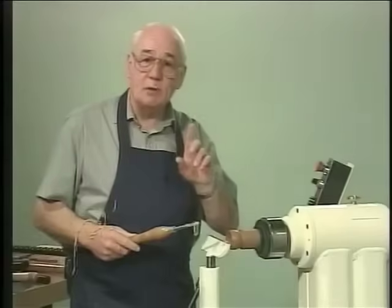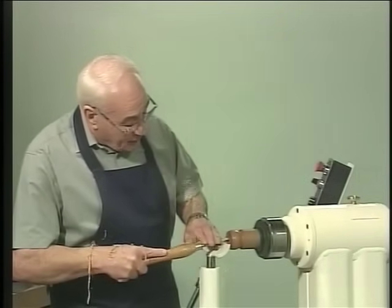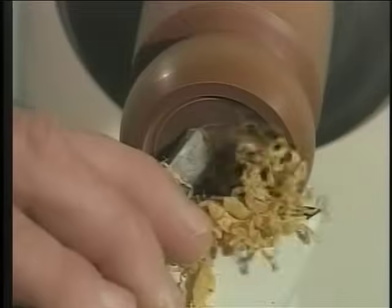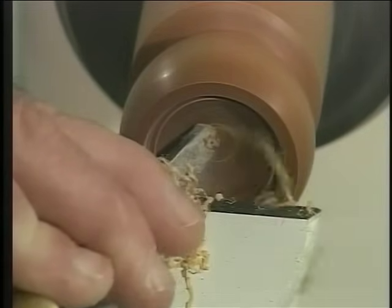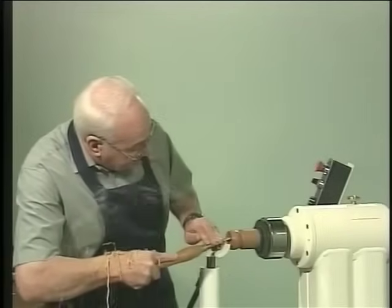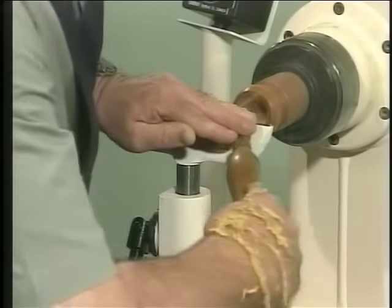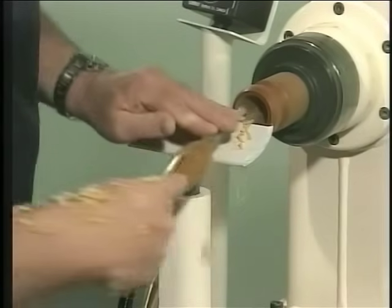At this stage, if you're not familiar with turning and you're just hollowing out for the first time, when you use the gouge, stop at the centre of the work at this point. Now, what I tend to do is cut backwards there and then in again. So I've got a circular motion going, so the tool cuts both ways. But if you're not familiar with this action, only cut down to the centre and stop at that point. I continue on and cut backwards and keep working with the gouge now until we've got our box hollowed out to that point.